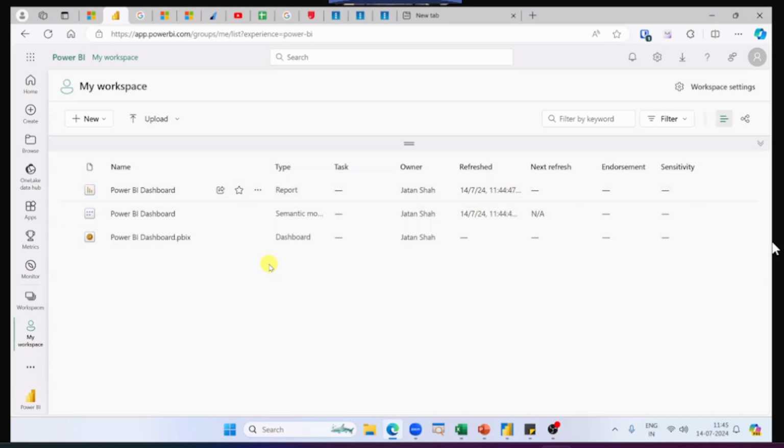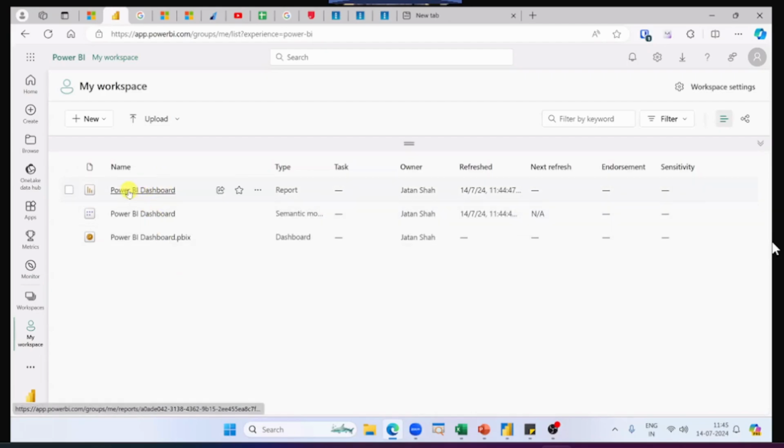So once you upload your Power BI file, you will have the entire Power BI dashboard, which is called the report. You will also have something called a semantic model. Semantic model is what? Nothing but your data source. So your data source, you don't have to upload separately. By default, that is also uploaded in your entire portal. So semantic model is nothing but your entire data source. As simple as that.